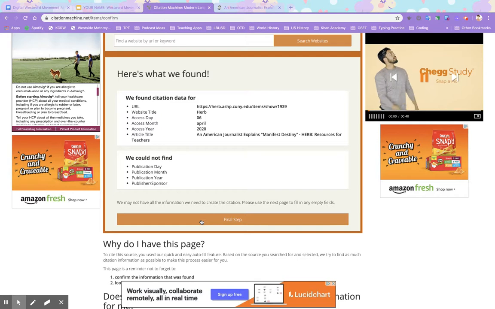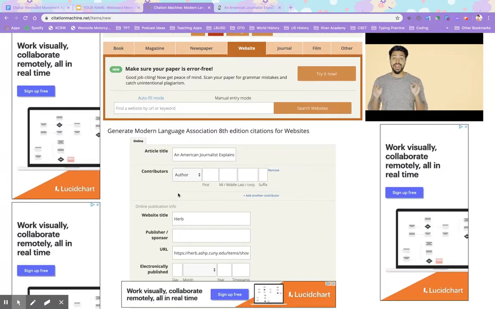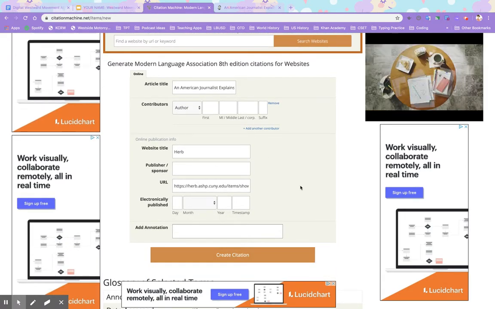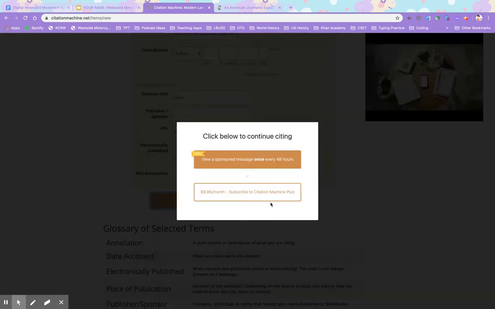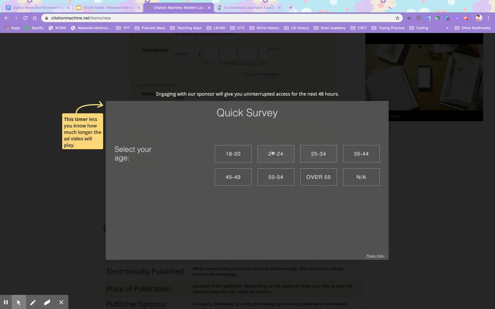And so if I click on final step, it's just making sure that everything is correct. If I have additional information, which I'm not going to worry about since this is our first time using it, I'm just going to create the citation. If it tells me to do that, I'm going to click on this.